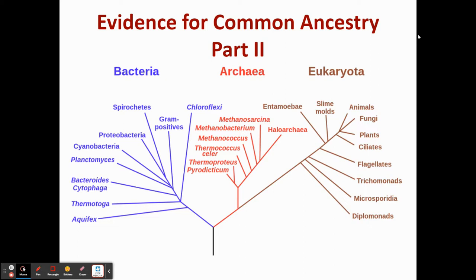But as you can see on this phylogenetic tree, there are the three main domains of organisms on this planet. We have the bacteria, the archaea, and the eukaryota, or the eukaryotes, such as ourselves. And they all come back to a single point in what we call LUCA, the last universal common ancestor. And we believe that organism was somewhere about 3.8 to maybe 4 billion years ago. Okay, so kind of cool.